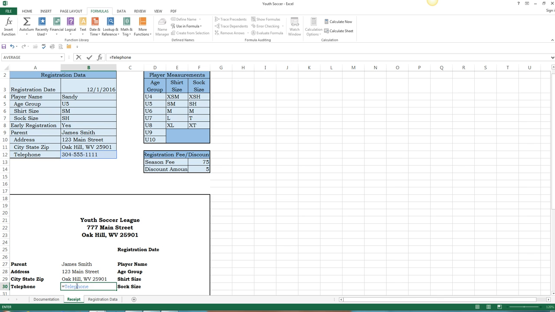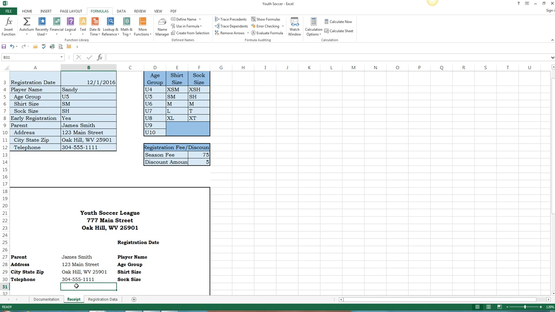Okay, so when you see that defined name pop up, to select it, you press your Tab key, and then to make Excel take it, you have to press your Enter key, right? So this one is a two-step process. So Tab and then Enter on this one, okay? The parent's telephone number appears in the cell. Select cell B30, which is what we were just in. The data from cell B12 appears in the cell, and the formula with the defined name equals telephone appears in the formula bar right there.